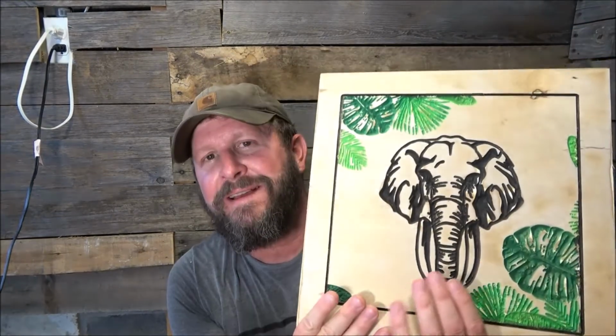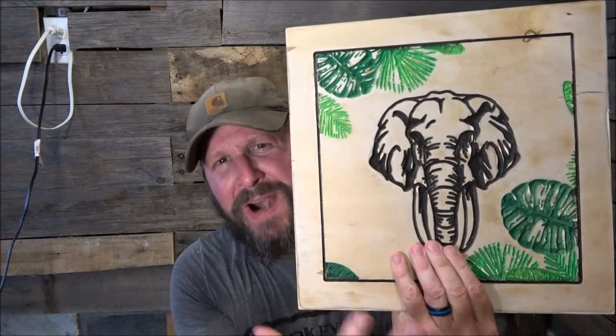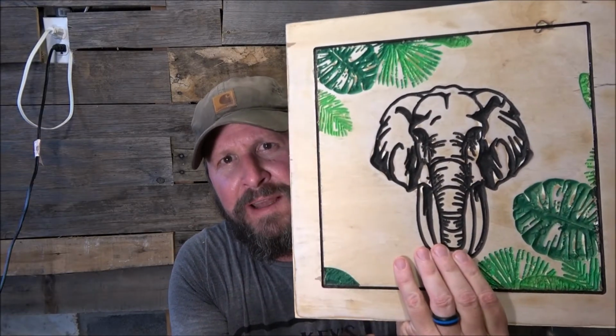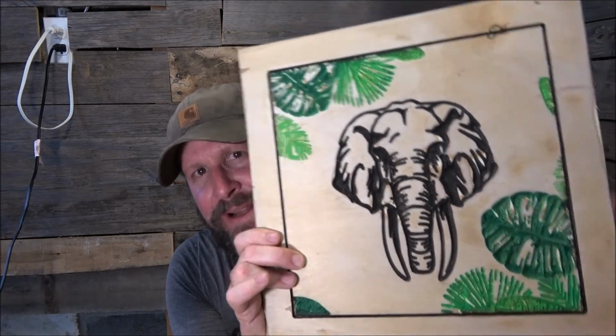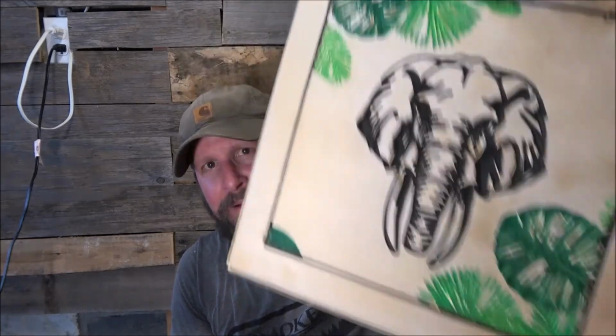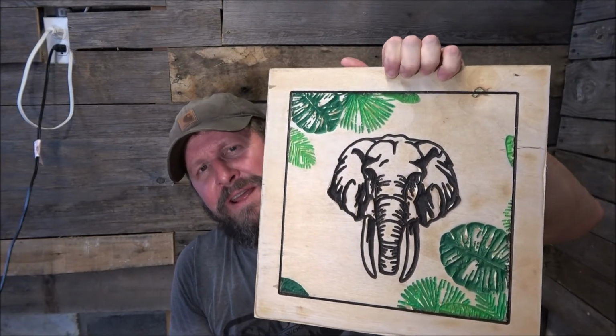So on this design, you saw I tried to make some different colors of green. I did some darker greens. These two light greens, this one down here at the bottom, in my little cup on my airbrush, that was yellow just about. And it still came out looking green. But all in all, I thought it came out cool.